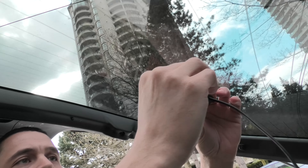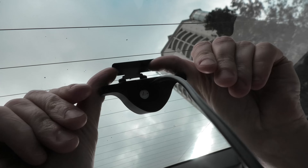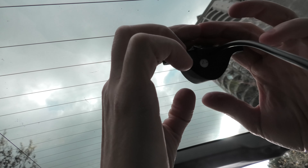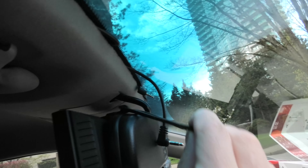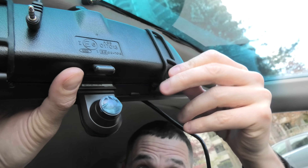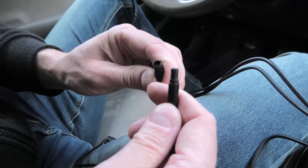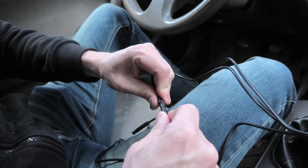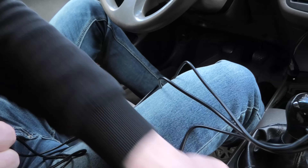I will attach the rear view camera approximately right here using tape. As you can see, this bracket allows you to adjust the angle and gives you a lot more flexibility for installation on the rear windshield. I will be using the rubber straps to attach it to the original rear mirror — I'm using the short ones in this case. The cigarette lighter socket gets connected to the power wire, the GPS gets connected to the GPS wire, and here we are.